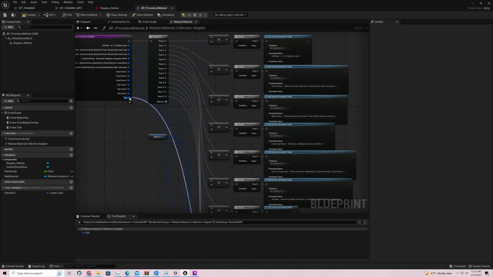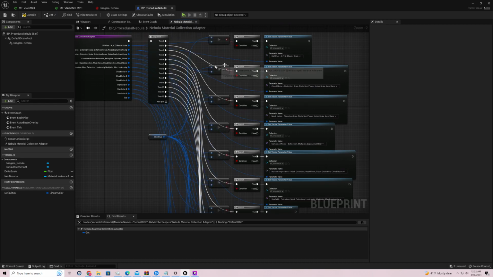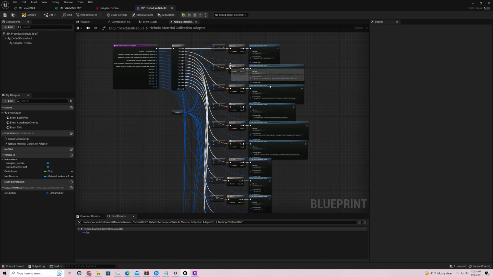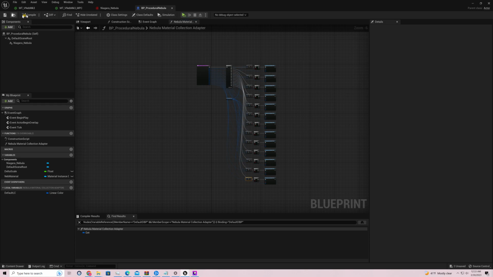Okay, great. So now I have a material function that basically functions as an adapter layer over our material library, or our material collection library.